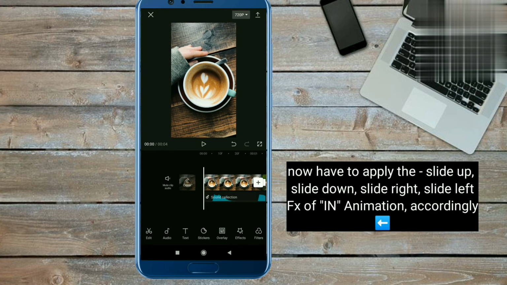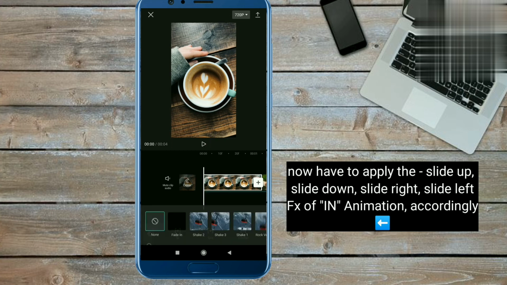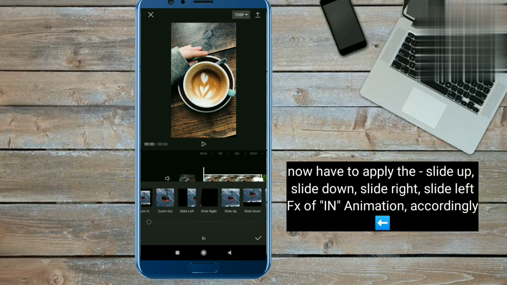Now guys, we will apply the animation on your photos and select the in animation. And here you will get 4 animations: slide left, slide right, slide up and slide down. So guys, you have to apply these effects sequentially like this.